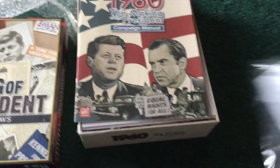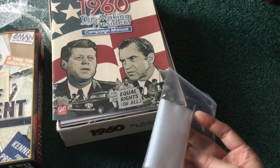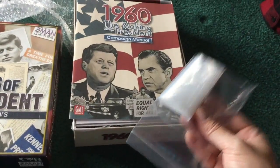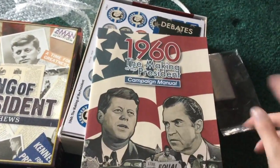All right, so let's look inside it. First of all, I already did have a look before I turned the video on, and it does come with baggies. Can you imagine that? A GMT game that came with baggies. Wow. Those of you that know GMT games, you know that you always get baggies.